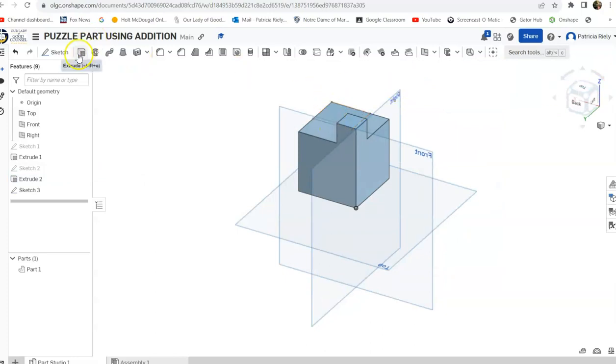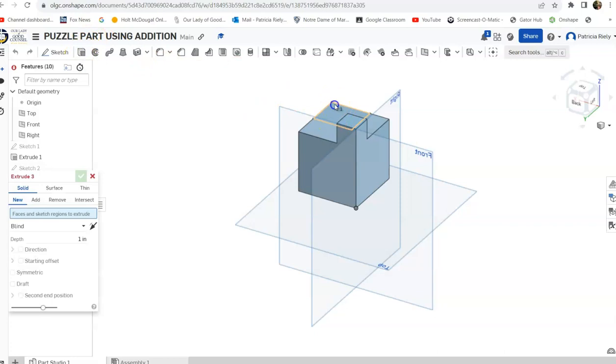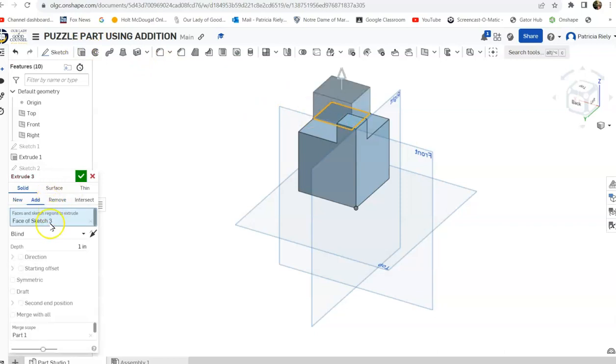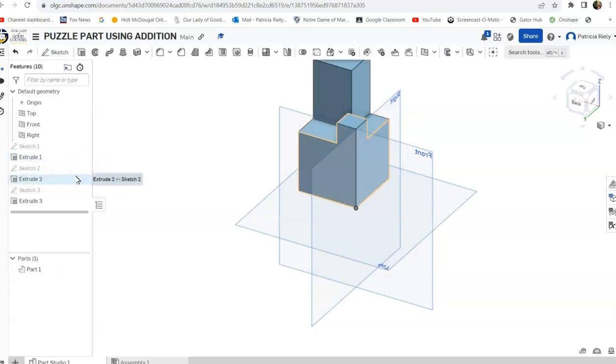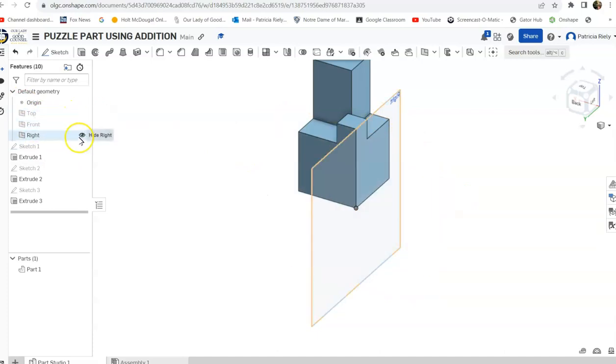I'm going to extrude this rectangle, and let's go up by 2.25 inches. So this is going to go up by 2.25 inches. Done. Okay, so I'm happy with that. Now, a word about all my planes that are showing. They get distracting. So I'm going to come over here, and I'm going to close all of those planes. Okay, so I like that better.